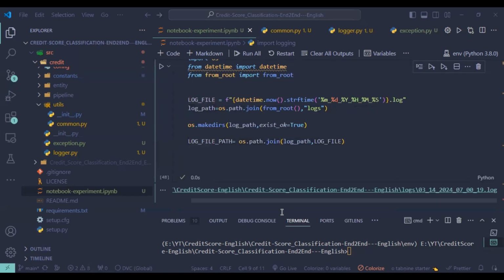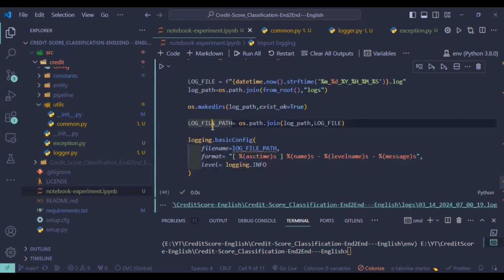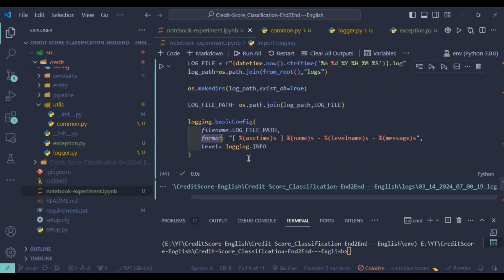Now let me copy and paste something from the backend, because it's the same code that people write. Let me bring it here and paste it. So this is my log file path, and this is the format in which the logs will show up, and this is the level of logging, which will be logging info.